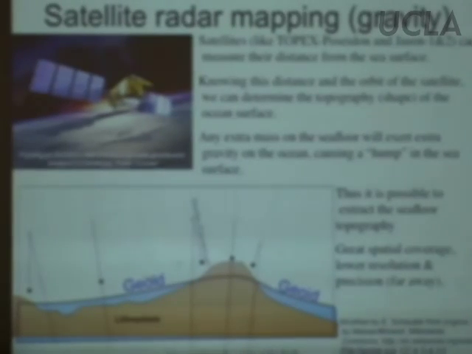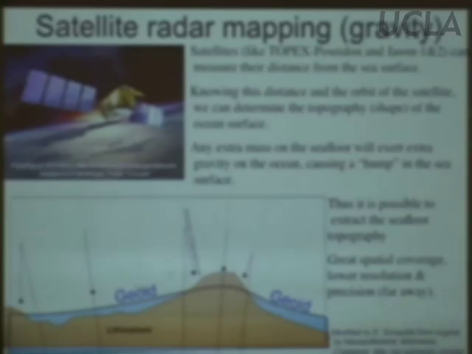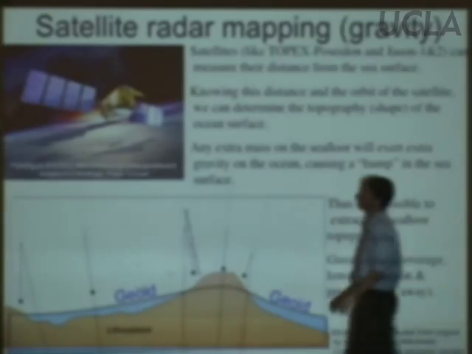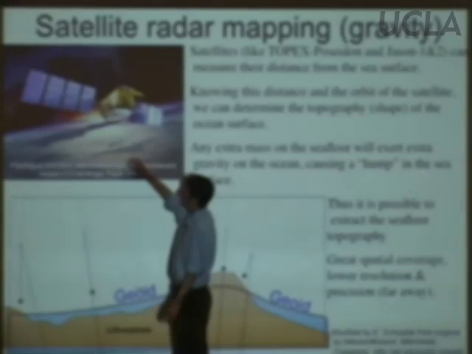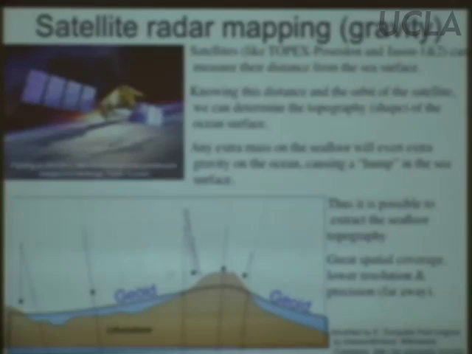To get a global picture, we need a better perspective. In particular, we need to sit farther up above the planet. And so global bathymetry relies on satellites nowadays. This is a picture of one of the more recent satellites that's used for determining the shape of the seafloor. This is Jason 2. Before that, there's Jason 1, and then there's Topex Poseidon. There's actually a Jason 3, I think, now.